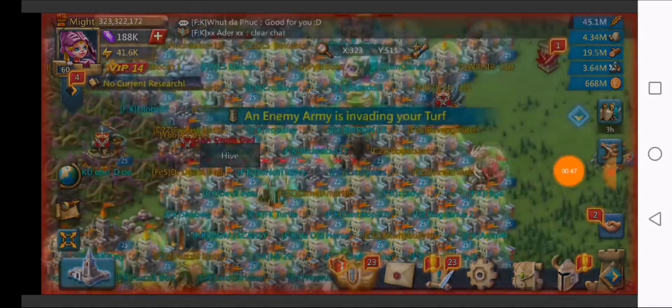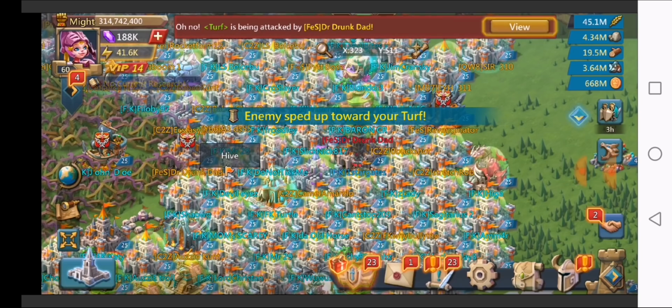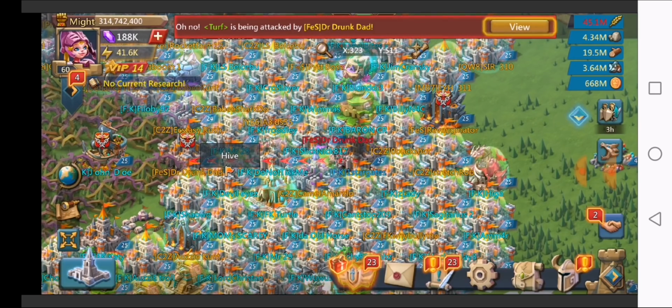So tier 5 does hurt quite a bit. He is sending tier 5 cav at me. Again, I am in the wrong gear. He sped it up, so I didn't switch my gear. So he did get a walk back on this one. So it is what it is.